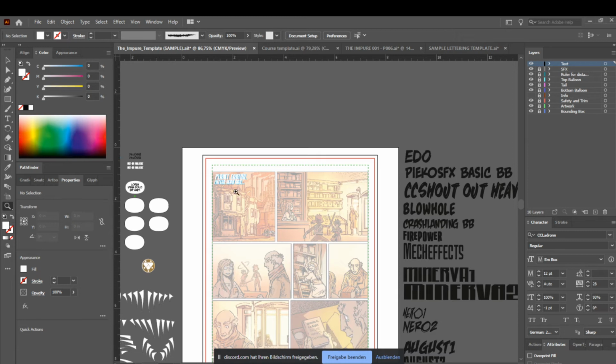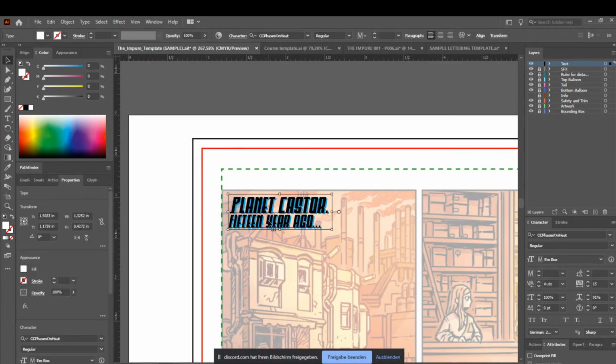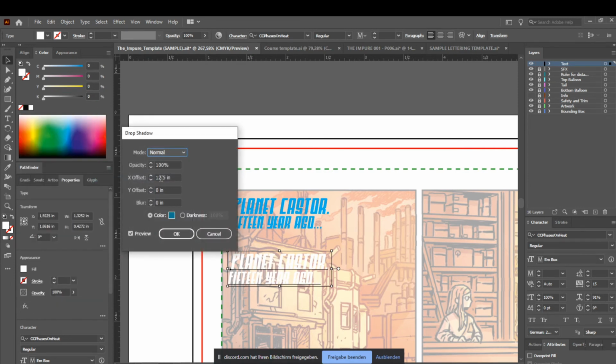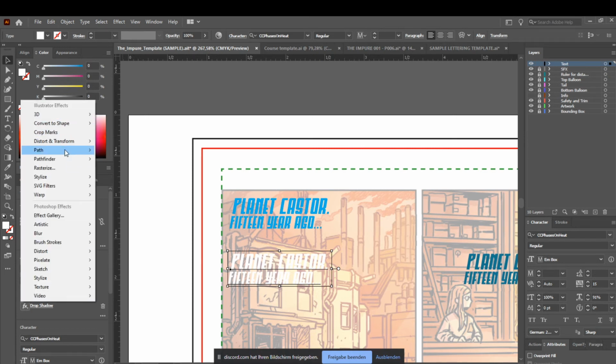So, oh, Mark just told me we didn't see it because it was too big. Let's do it again. Make a special effect, stylize, and make a drop shadow and make it like 3. Oh yeah, here you can see it. It was too big. It's because it's in inches and not millimeters. That was confusing to me.